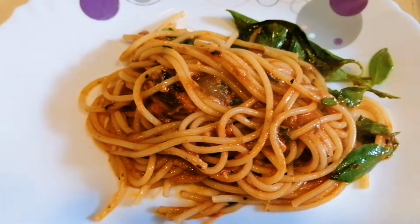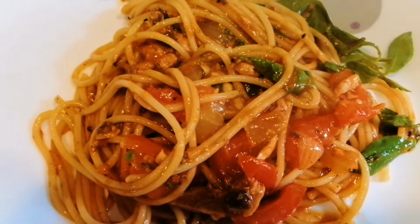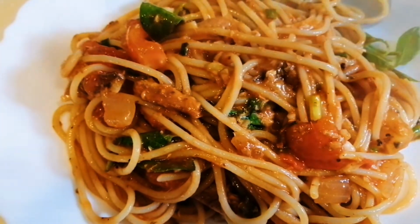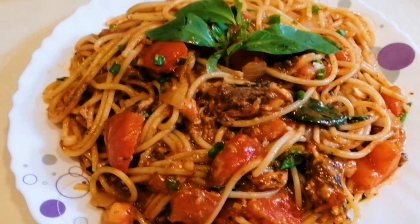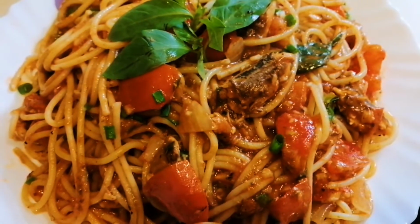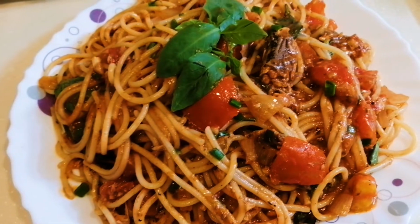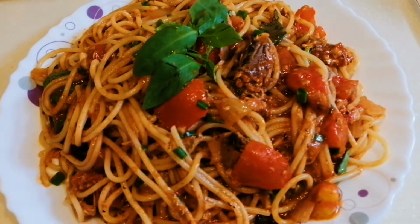So ito na po, guys, ang ating Spanish sardines pasta. Yan po. So yummy. Yan. Healthy. So, ayan na po, guys, ang ating outcome ng ating Spanish sardines pasta. Ayan po, guys. So, yummy.